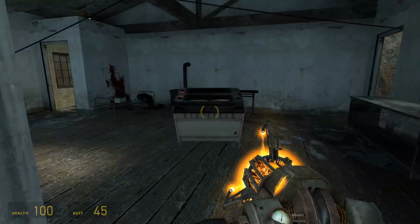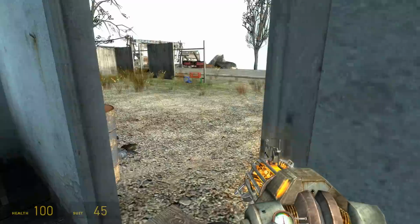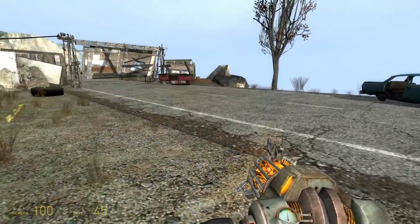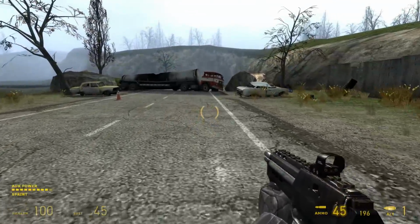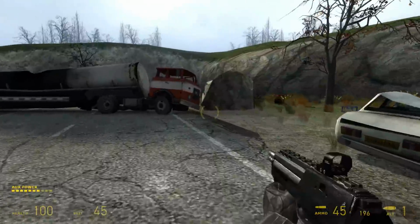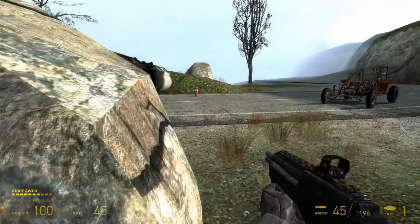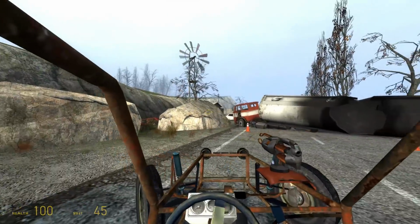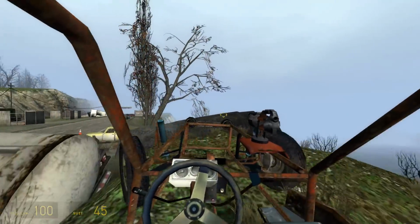But still, Half-Life 2 is definitely playable these days. Definitely still playable. Still one of the best games ever made. It hasn't aged, seemingly. To me, it's still amazing. Really, I think that the gameplay is incredible. The gravity gun, the physics-based nature of the gameplay, still amazing. It's got one of the best paced campaigns of any FPS game. But anyway, I've gone on for long periods of time about Half-Life 2.